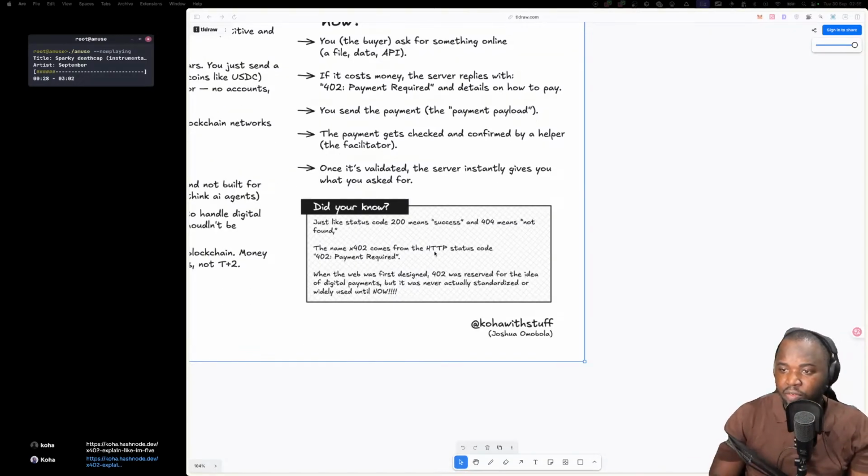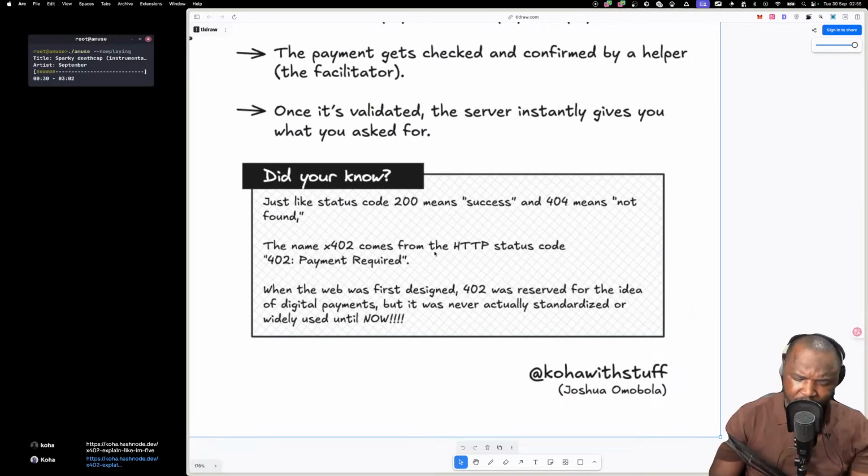And I added a little bit of fun fact. When you see 200, developers know the system is successful; it comes in green. Once you see 404, it means not found. Even if you're not a developer, you've probably seen 404 when trying to access something you can't find. Would you believe that 402 means that the thing you're trying to access costs money? So that's where X402 comes in. Like I said, it's a language, and there are things that have been determined over time to mean something.